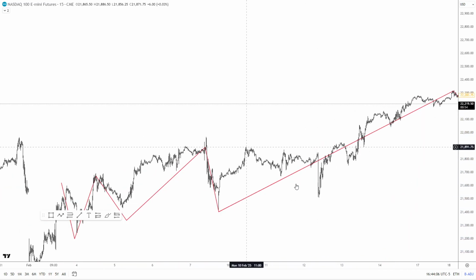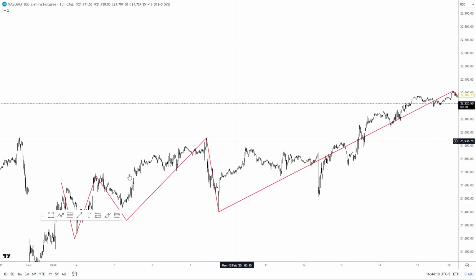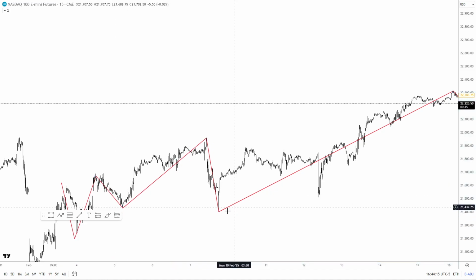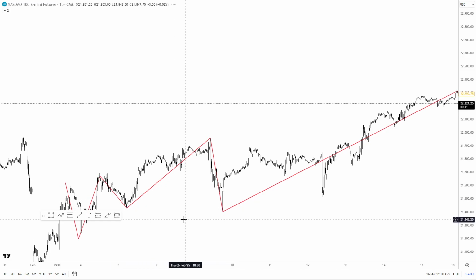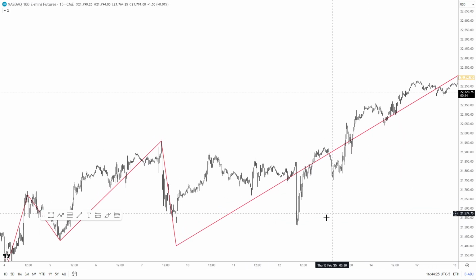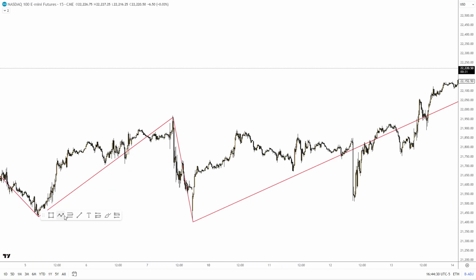I don't mark this out because it's not relevant in terms of the higher time frame, right? We're looking at the higher time frame highs and lows. This wick, we can sweep these protected lows, and we'll get into that in a second. But this is higher time frame structure. Within this, you have lower time frame structure, which is facilitating pullbacks and retracements, right?